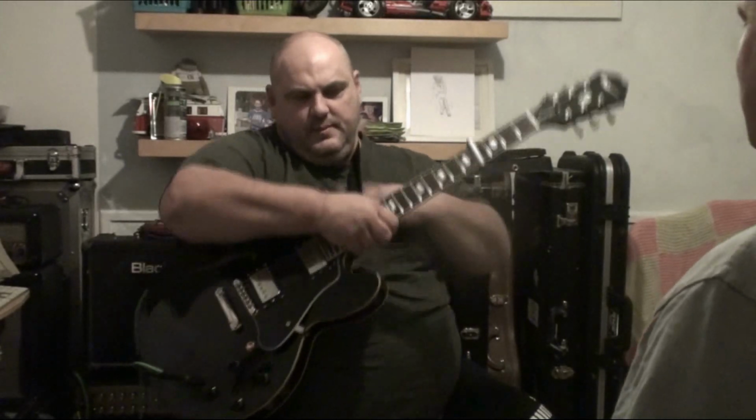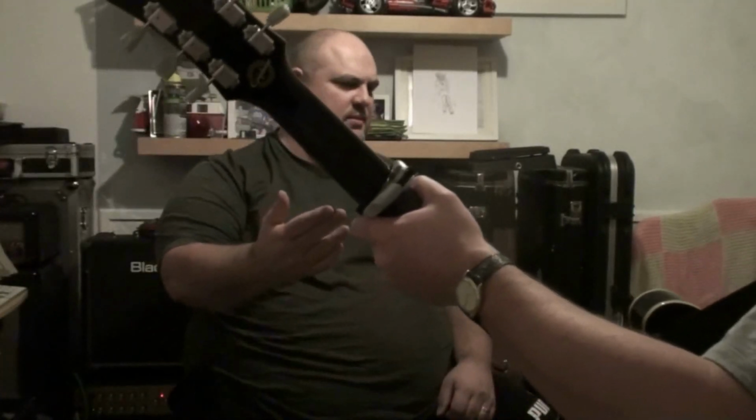So I'll show you what I'm playing on Jumpin Jack Flash and Tumbling Dice. For the folks back home, obviously when you've got a PRS, you're thinking, why is Gary using another guitar in any shape or form? But to open tune a PRS, because of the drum system, it's floating and you detune one string, every string goes out. It's a total nightmare. So this is for open tunings.